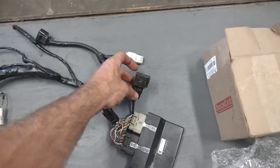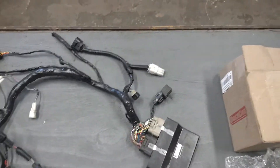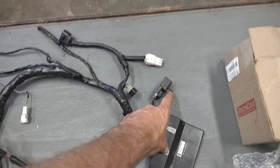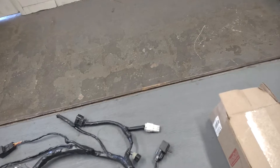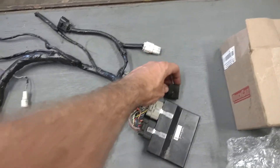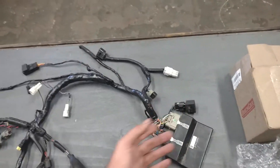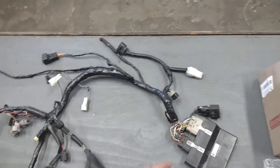This sensor over here directly by the ECU — it looks like it has a vacuum hose barb on it — that is the barometric pressure sensor. It measures atmospheric pressure, so if you change elevations, it automatically corrects the fuel map accordingly. There's no vacuum line that goes here. Just make sure it's pointed in a direction that's not going to be sprayed directly with a pressure washer, and make sure it's not plugged up with dirt.